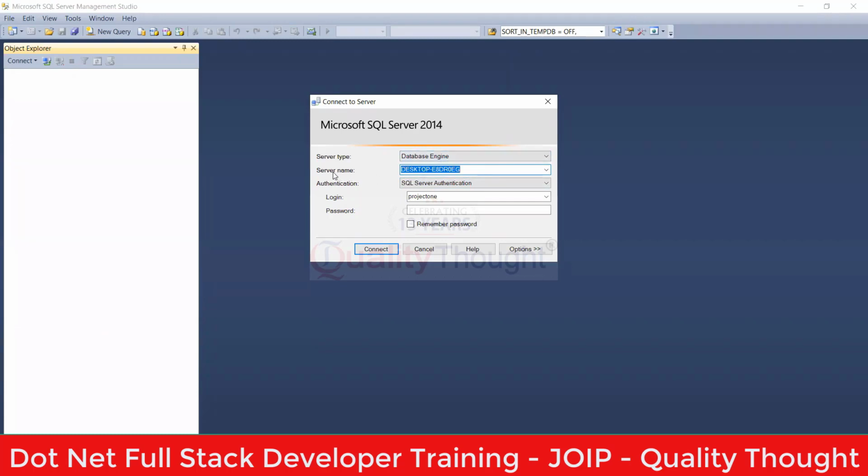For server name, I am providing my system name. But sometimes in the companies, you may need to provide an IP address. Sometimes you may use localhost. Sometimes you may use a dot symbol also under the server name. The authentication mode is SQL Server authentication. The username is sa.